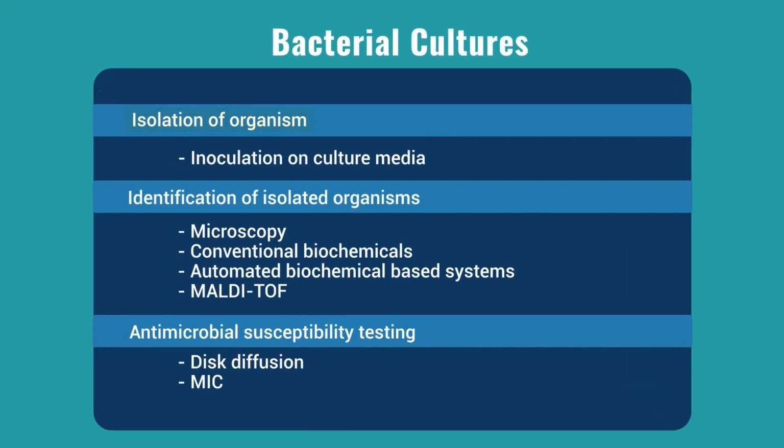So I told you that there are both sterile specimens and unsterile specimens. For sterile specimens, usually we give a combination of enriched media to increase the yield of these organisms. In case of unsterile specimens, we give a combination of selective media to specifically isolate the organism of interest and suppress organisms that we are not interested in.